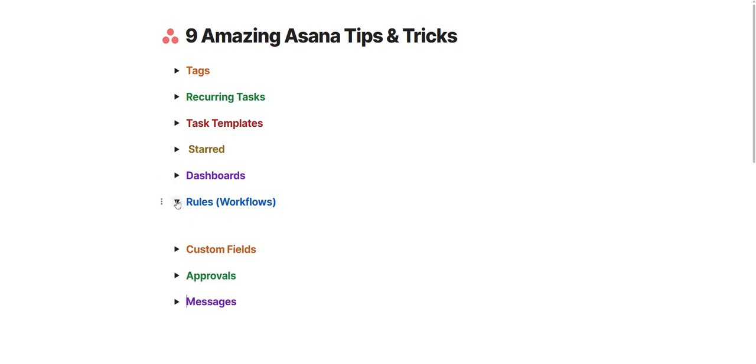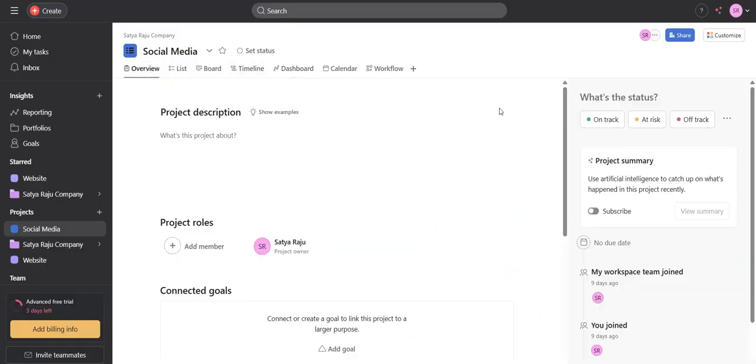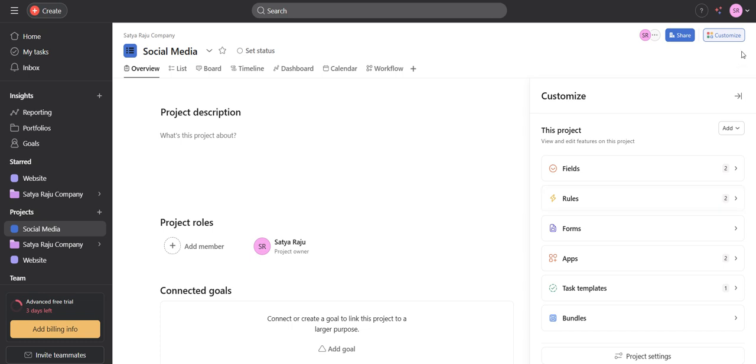And now coming to the rules. I will make a separate video on rules specifically, but just so that you are aware, I'm going to give you a quick demo of rules as well. Rules are basically to automate things. They allow you to automate some things. For example, you want to send an email, or you want to send a Slack message whenever a task is created. Maybe you are using some different tool for communicating internally. Maybe email is a preferred way of communicating with a client, with yourself or with your team members. So all you can do is create a rule.